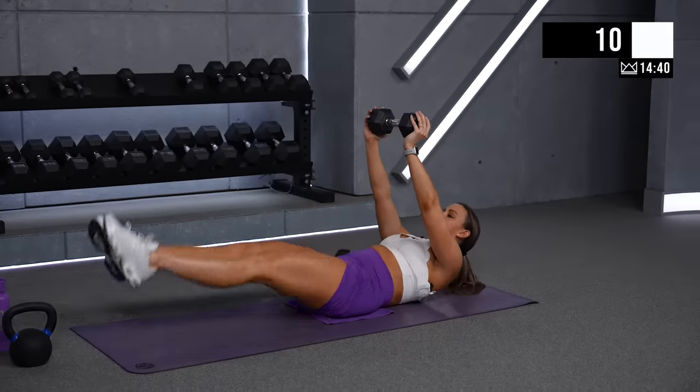Good job. Here we go, I'm watching you. I'm checking your form right now. Don't let that opposite side hip with a straighter or a longer extended leg drop down. I know it's not pushing as much, but keep both glutes working to squeeze the hips up. There you go.